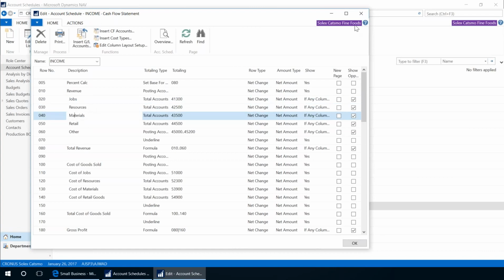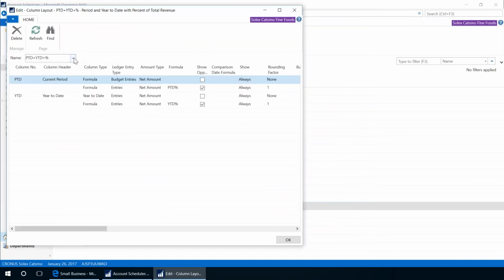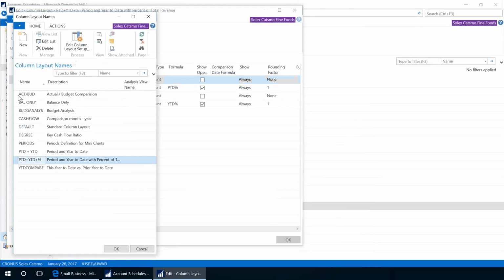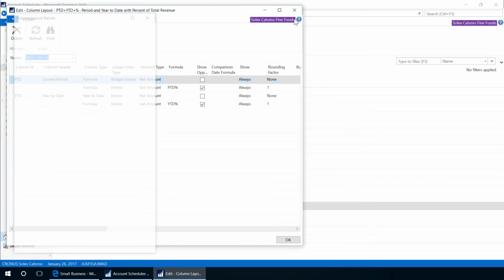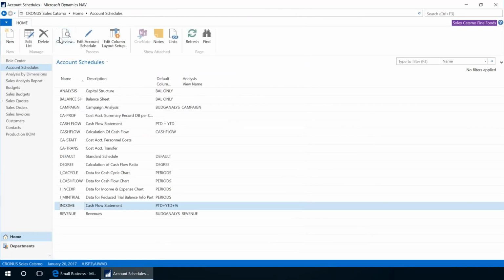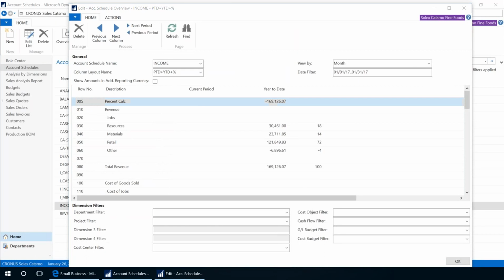And then I could create some other formulas. I can also create a variety of column setups, so period to date and year to date, or actuals versus budgets, or a list of all the periods, etc. When I want to run any of my reports, I simply click on Overview by highlighting on my report. And this will bring an interactive view of my financial report. So this particular interactive view allows me to see my P&L with my period to date, year to date, and a percentage comparison. And what I will be able to see is that it's filtered by month and date filters.